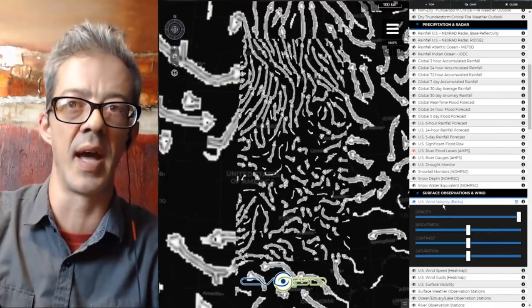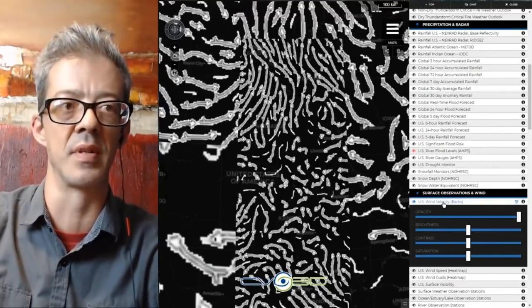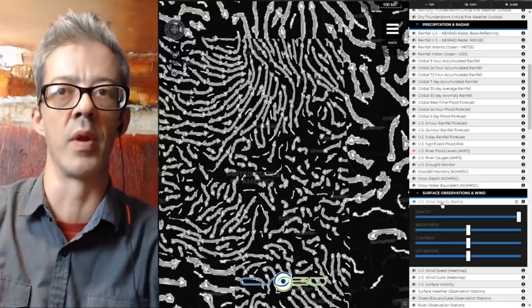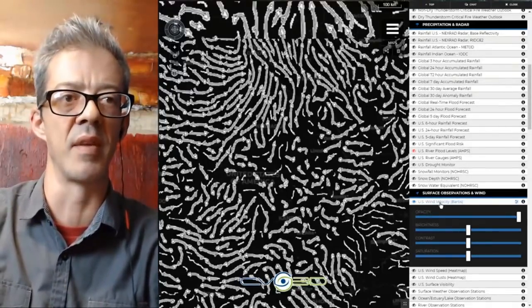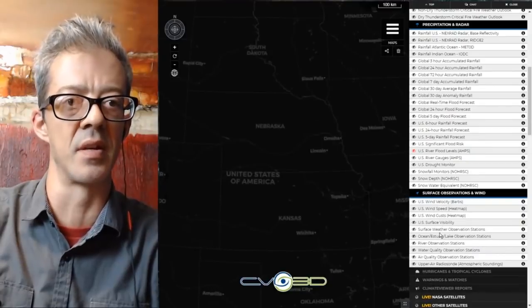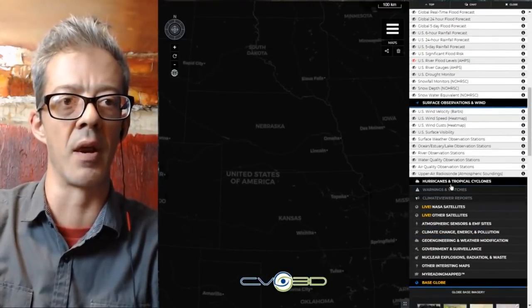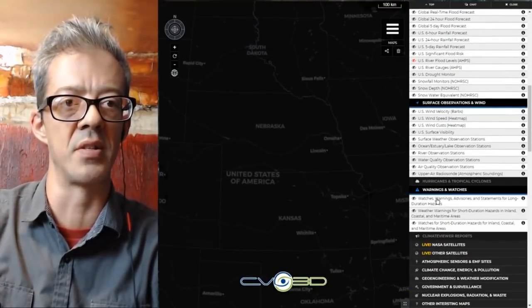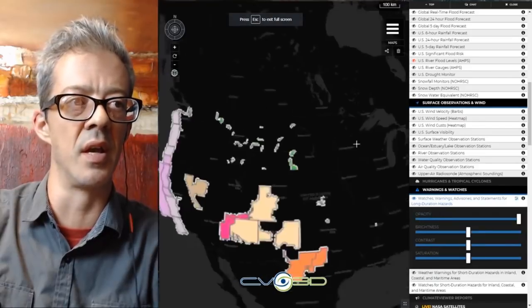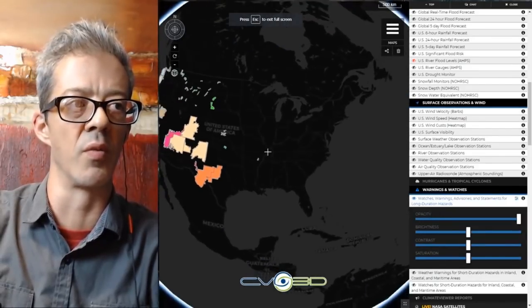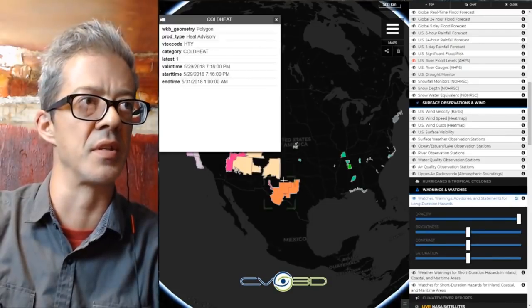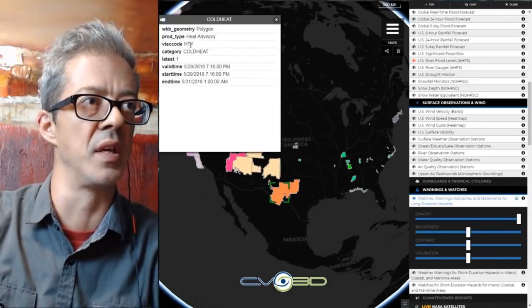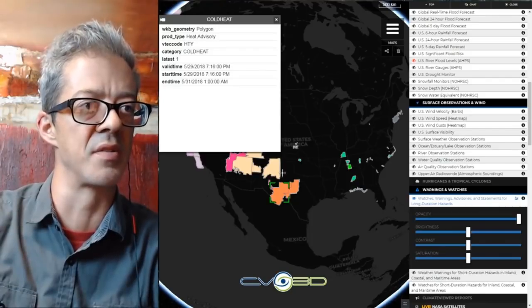I can actually add the wind map thing to this. You know, if anybody's ever been to the wind map, I might actually do that in the future, because I really like the way they visualize the wind. It's pretty fascinating. You got hurricanes, you got warnings and watches. You click this thing on and it'll show you where all of the current warnings are around the United States. So if you click on this one, it'll say cold, heat. There's a heat advisory down in Texas.